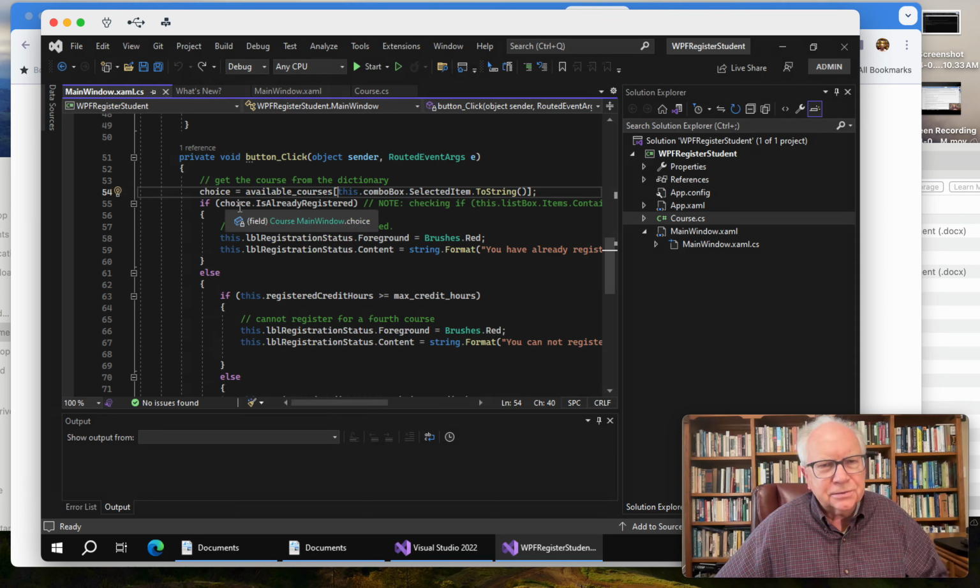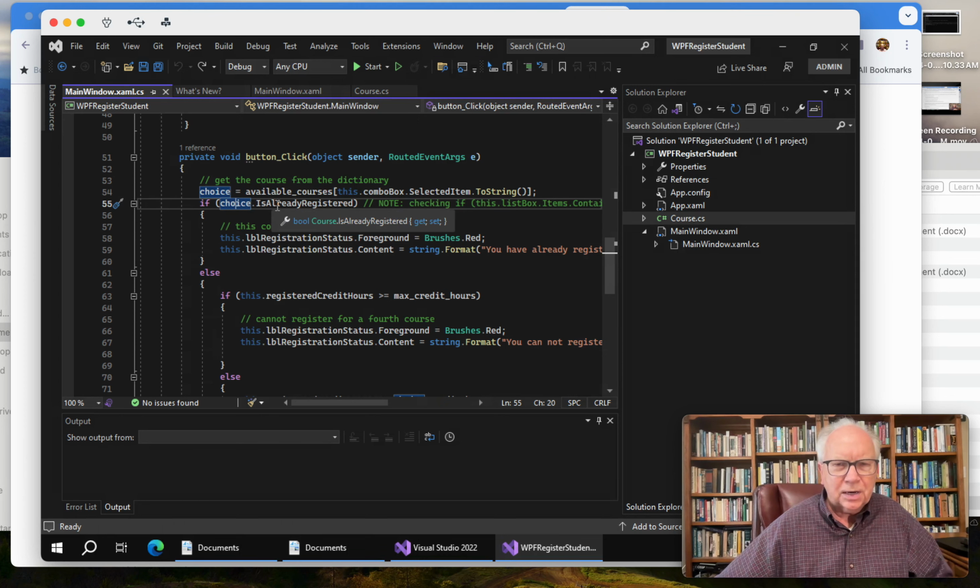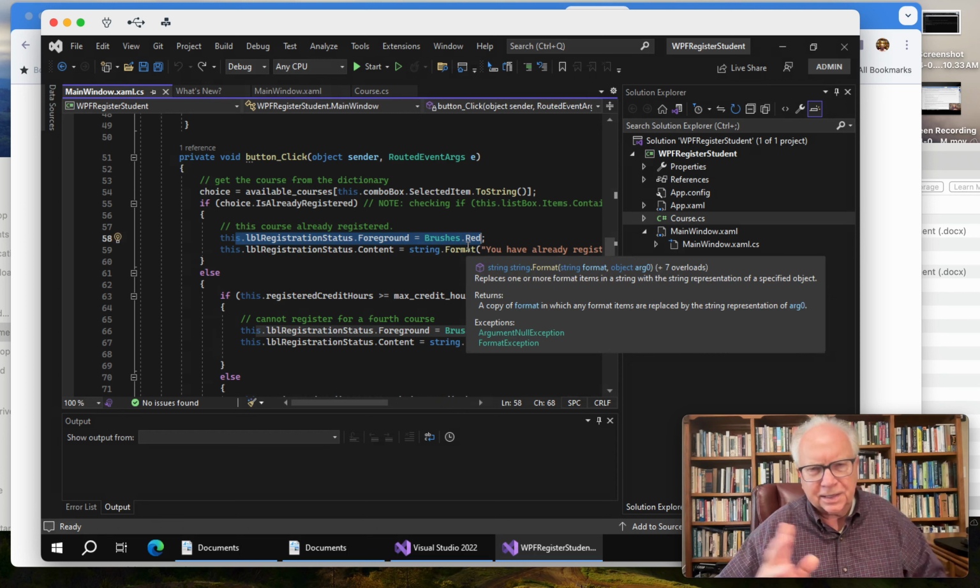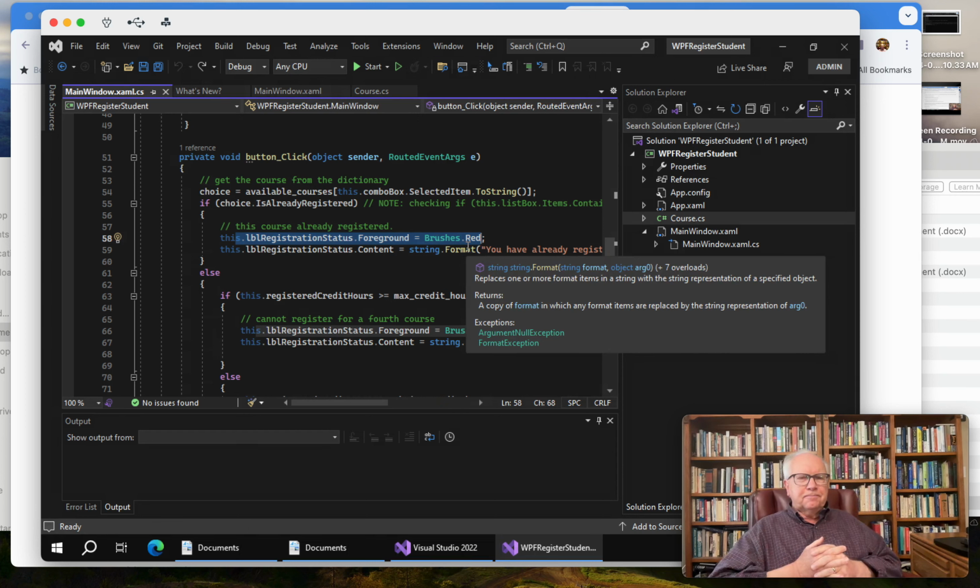And then you can check if that object's is already registered property is true, then you're going to set the registration status foreground to Brushes.Red. Now that's the way to do it if you choose to manipulate the color like I did.